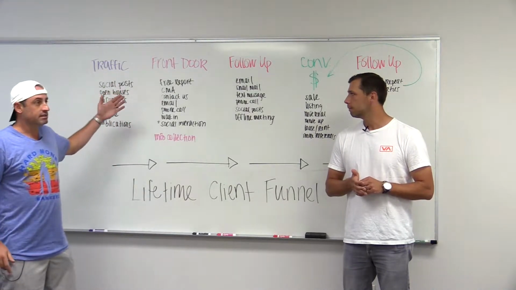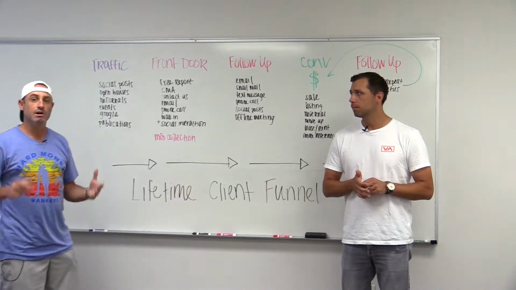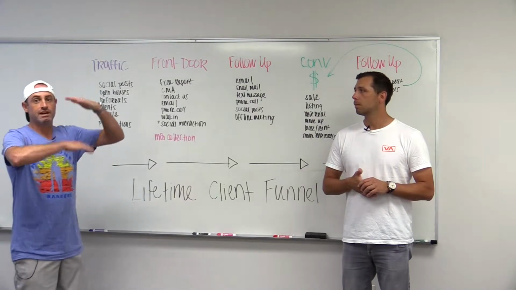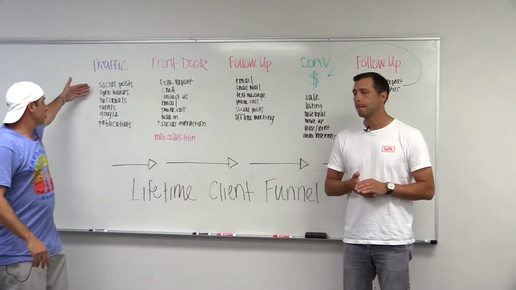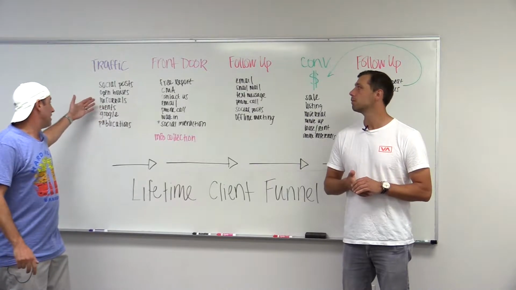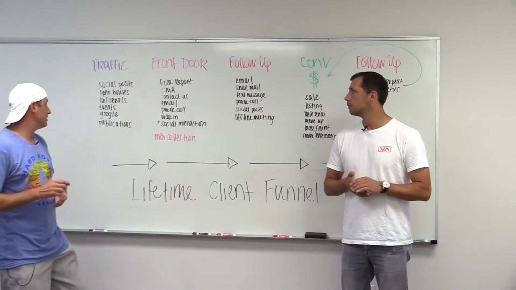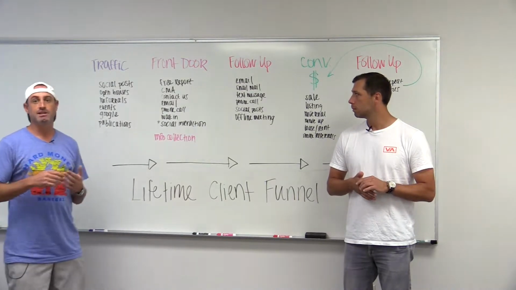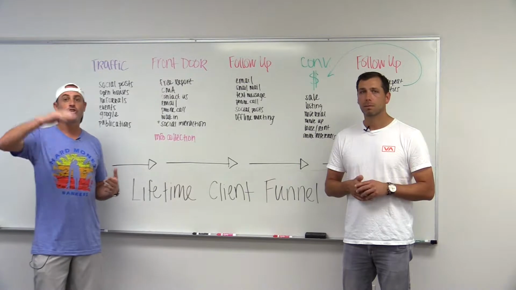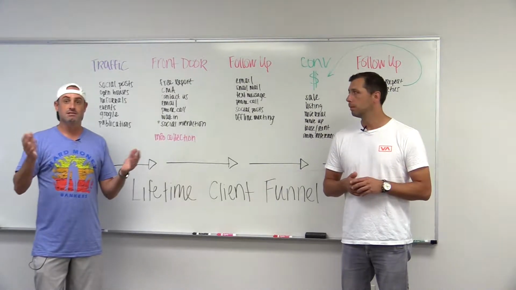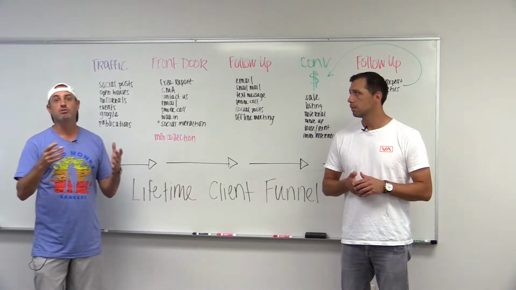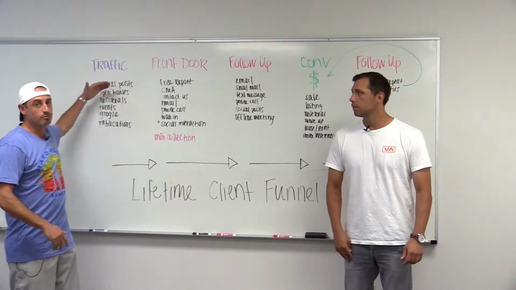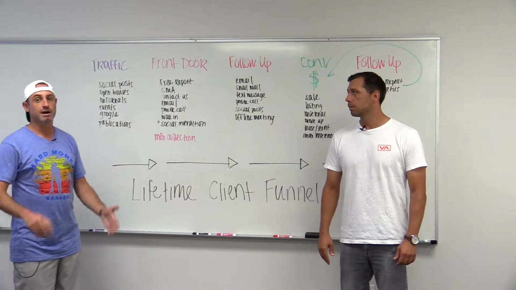Now, traffic's easy. You know, traffic is leads that come in. You may say, well, I have a hard time finding people that want to sell or buy their house, and you've got to diversify into a bunch of different things. Social media posts, doing open houses, maybe if you have a listing, referrals from other people, doing events, Google ads, or just Google search stuff, publications. I mean, think about it. Think about all the different ways that you're currently getting leads, inquiries, traffic. Those are all sources. So start with that, and over time you'll get more and more interested people that are looking to buy or sell houses from you.